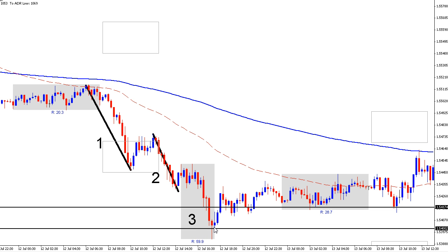That's the psychological barrier. That's the reason I expected them to create the stop run of that low, and that's why I said they'd probably run it through there by 4, 5, 6, 7 pips. Well, they ran it through by 8 pips, and that's where they reversed the price from. Why would they do that? Well, you have 2 types of traders below any psychological barrier like that. You have those that are selling the breakout, and you have those that are getting stopped out of a long position because they put their stop just below that, 3-4 pips, and that's why you'll see the stop run through by 6, 7, 8 pips, 9 pips, 10 pips sometimes, enough to hit the stops before turning the price.